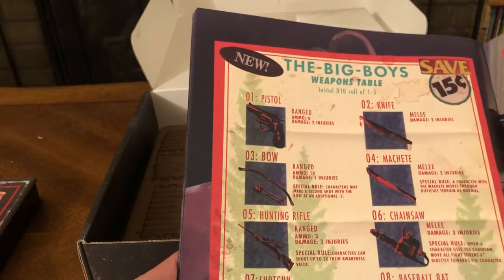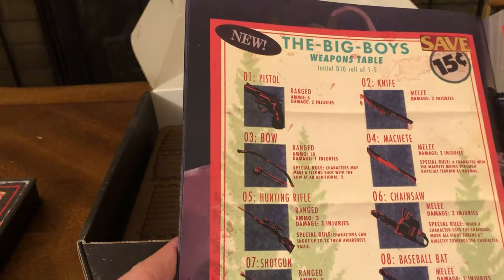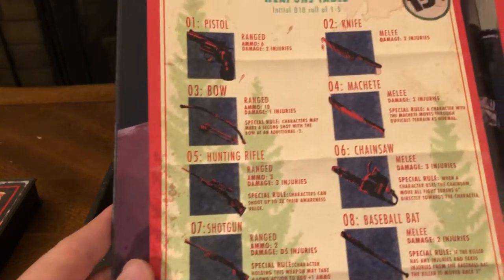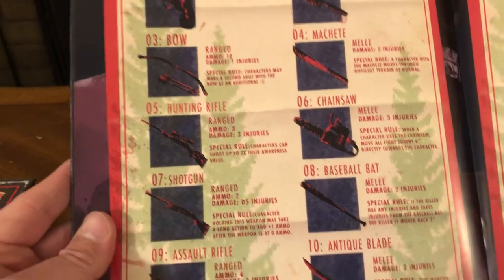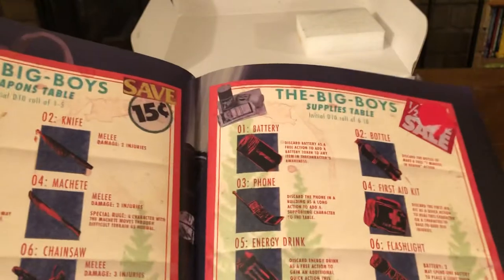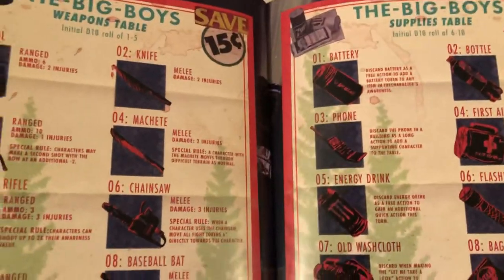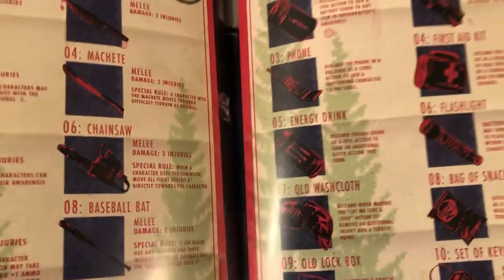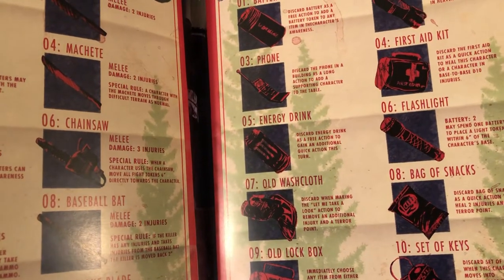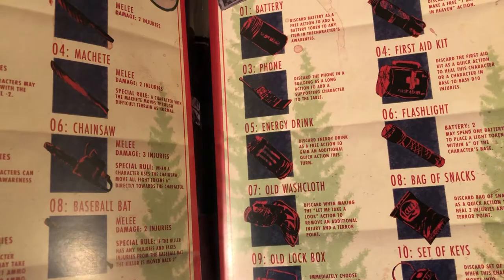Big boy's weapon table: pistol, bow, hunting rifle, shotgun, assault rifle, knife, machete, chainsaw, baseball bat, antique blade. The big boy supply table: battery, phone, energy drink, old washcloth, old lockbox, set of keys, bag of snacks, flashlight, first aid kit, or bottle.